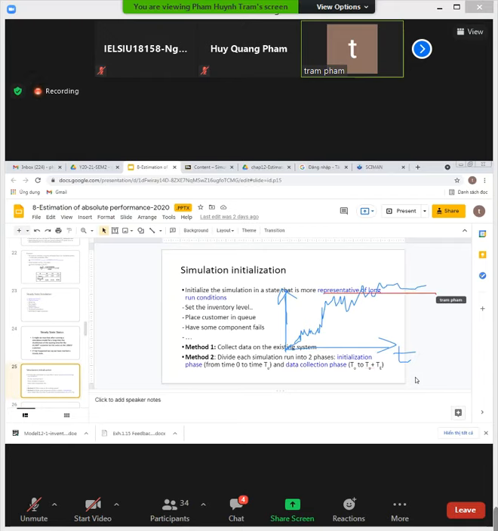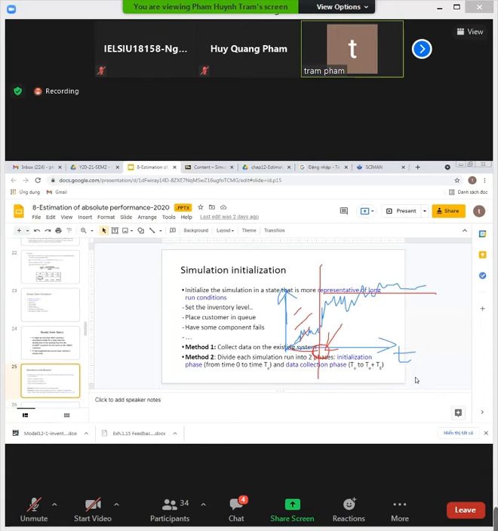All right, we don't want to look at this period. Okay, right, we don't want this. Right, the first method is that we will start our simulation from here. Okay, when we start our simulation from here, not from here, okay? Start from here. It means we start the simulation with a condition that the system is already stable.